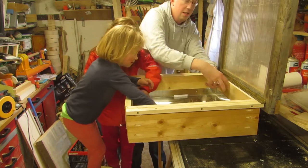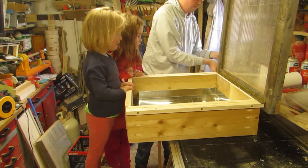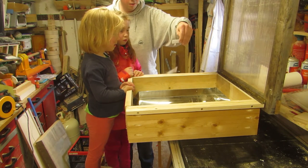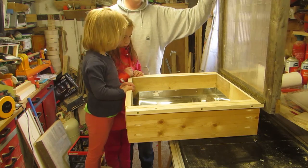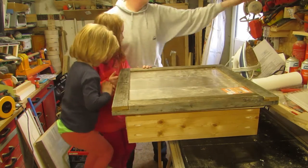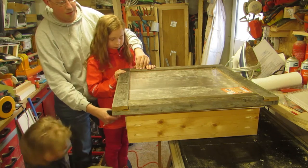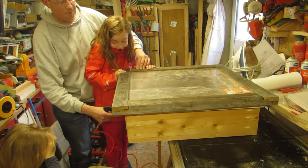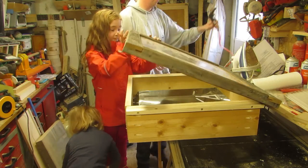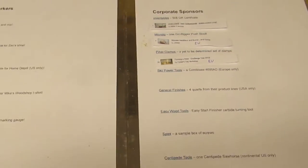Then the prize from Paya Clamps. There's a little hiccup because I haven't managed to get in contact with them about what the prize actually is. But we'll see, and if there's more of a hiccup, I'll sort out something myself. The clamp package goes to Fabian's Tiny Workshop — congratulations, Fabian!